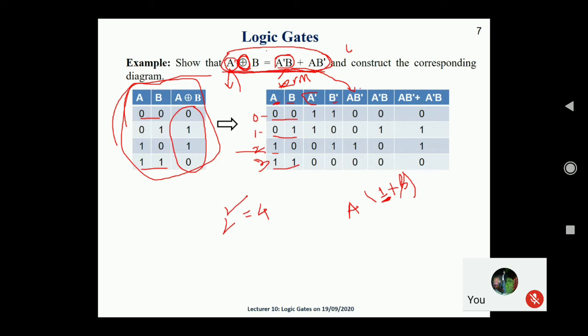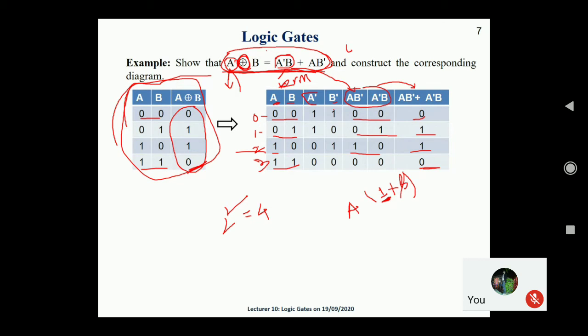When we add these 2 terms, these particular outputs are coming. When we add 0, 0, it is 0. When it is 0, 1, this one is 1. When it is 1, 0, this one is 1. And when both are 0, obviously in OR gate, this one is 0. So we are getting 0, 1, 1, 0. And also the output of the left hand side table, A XOR B, we are getting 0, 1, 1, 0. So both the outputs are equal. So we can say that A XOR B equal to A bar B plus A B bar. So this is the proof by the truth table.